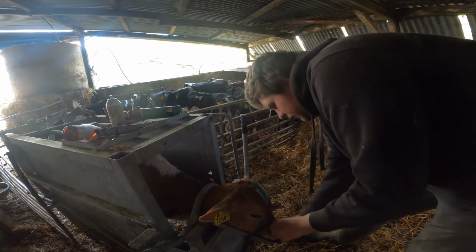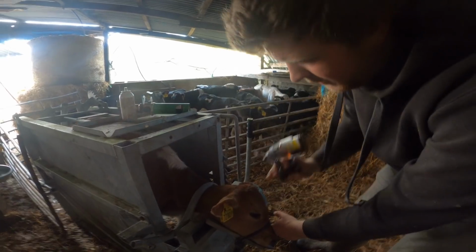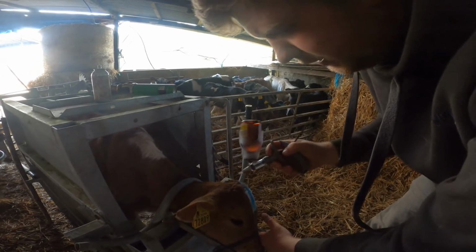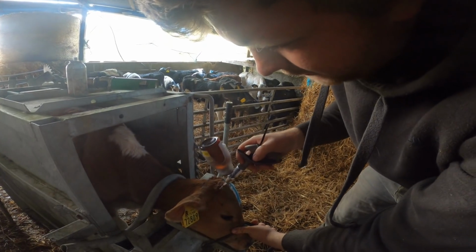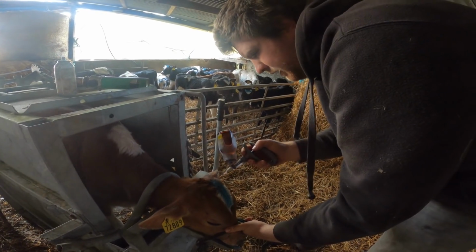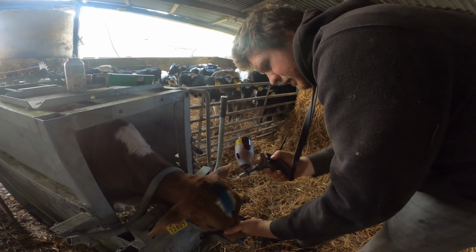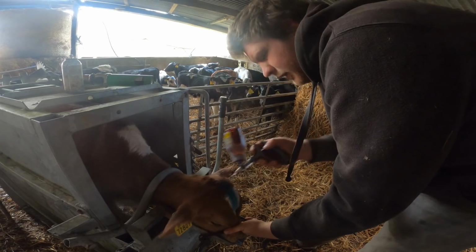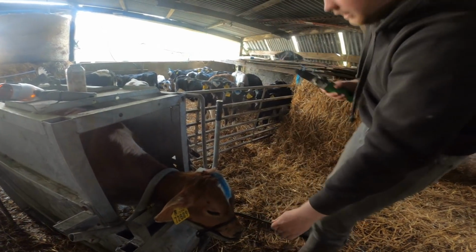So, strap around to keep his head still, to check to see that our anaesthetic has worked. If I can just give him little prods there, he's not flinching, and that tells me that my anaesthetic has worked. So you can see there I'm prodding him and he's not flinching. His anaesthetic has worked.